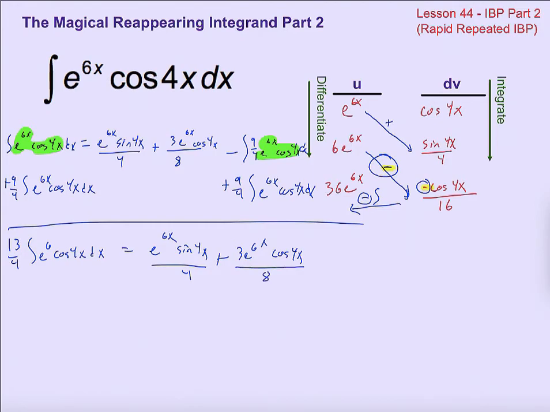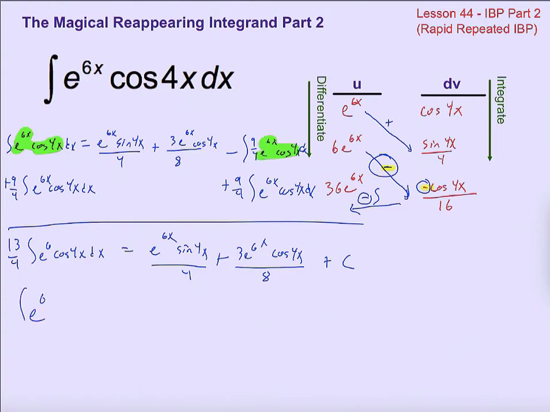And you might remember some little shortcut that we keep taking is to wait for that plus c till the very end. Well, since I moved this integral out of the way, I'm never going to finish integrating there. I'm never going to get my plus c. So I do have to remember that there was a plus c all along. So I still need it. And then to get that by itself, I'll just multiply everything by 4/13.